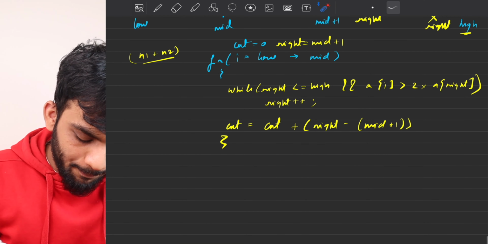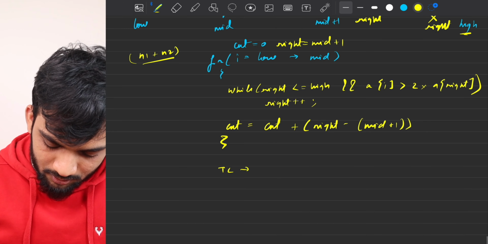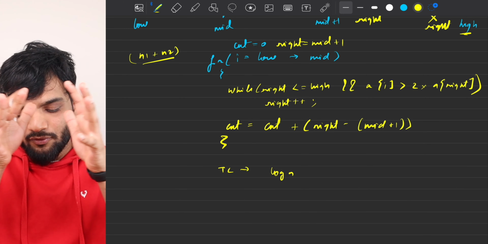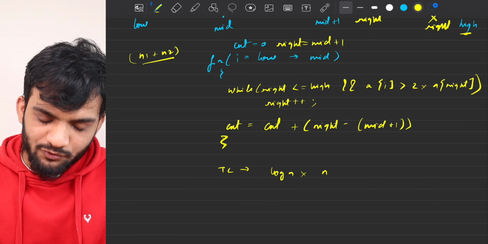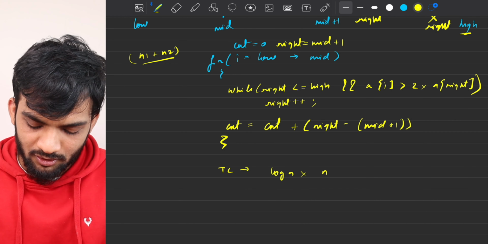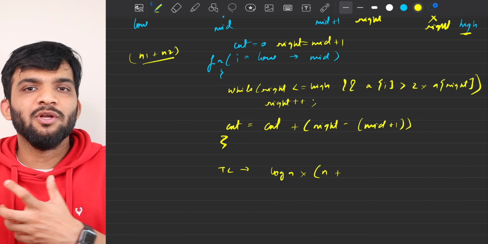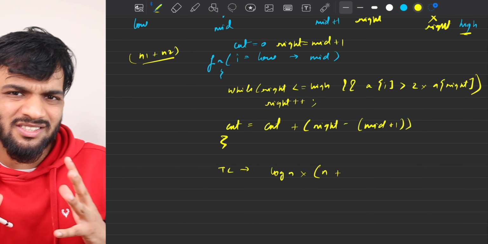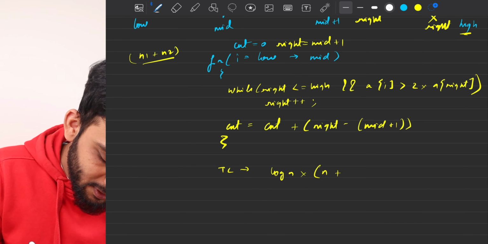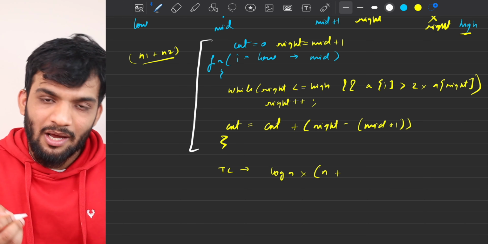Can I say the time complexity will be, I know one thing, log n is for the divisions that you do, because you divide, and big O of n was for the merge operation. So I'm now doing another operation, including the merge, before the merge sort. So what is that another operation? That is nothing but this one. How much time is it?